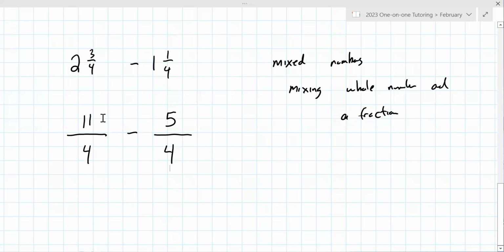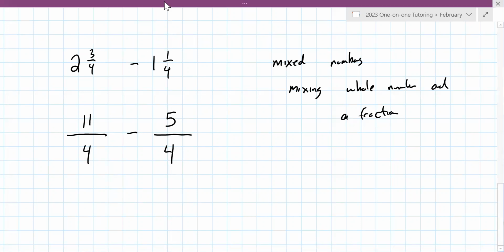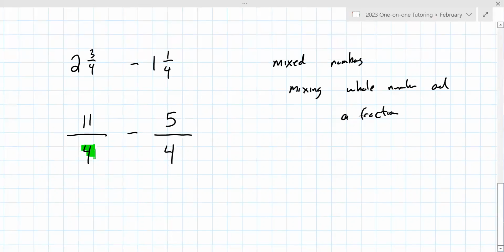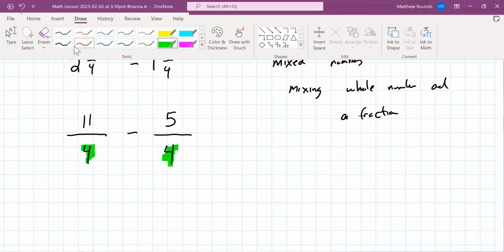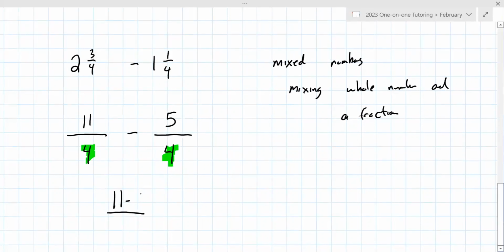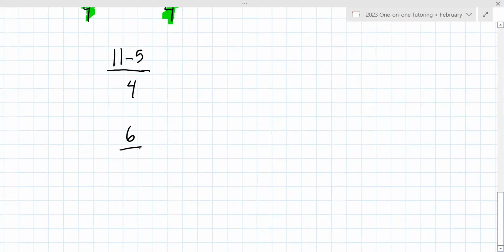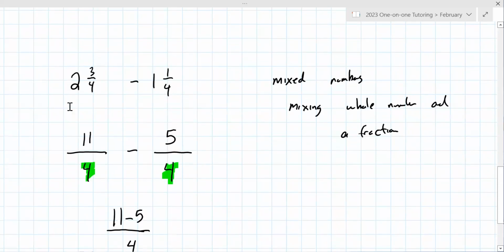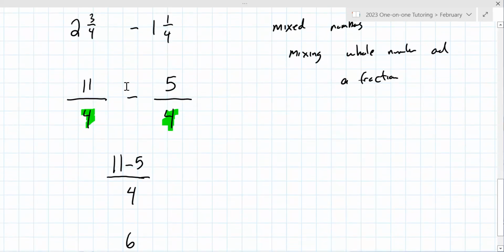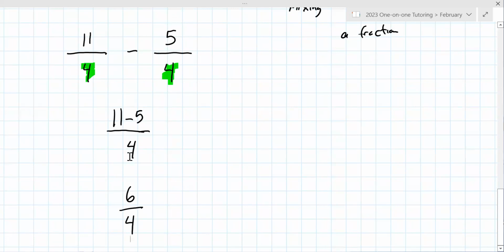Okay. So now can you subtract these fractions the way they are? Do you know if that's okay? It's based on the bottom number here. Yes. Because the bottom number is the same, you can subtract them. What is 11 minus 5? 6. So this becomes 6 over 4. Yes. Good. So again, the steps are when you have two mixed numbers, you have to convert them to these improper fractions. And then you subtract and then divide.